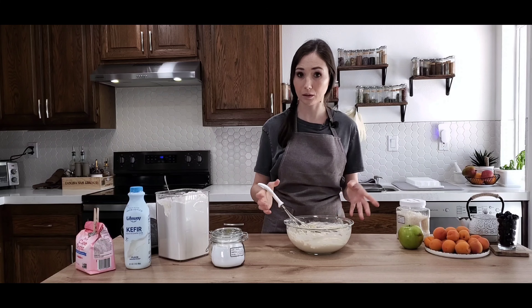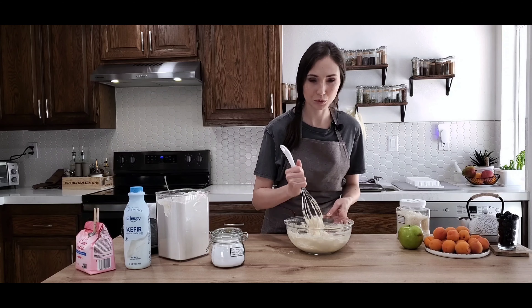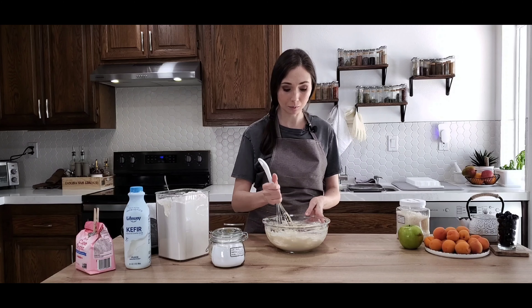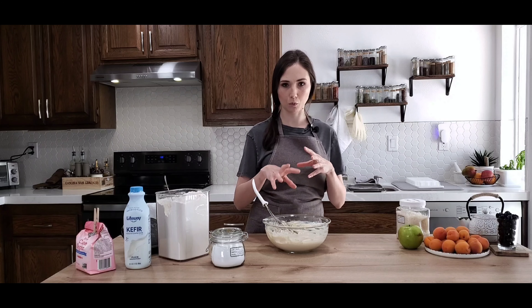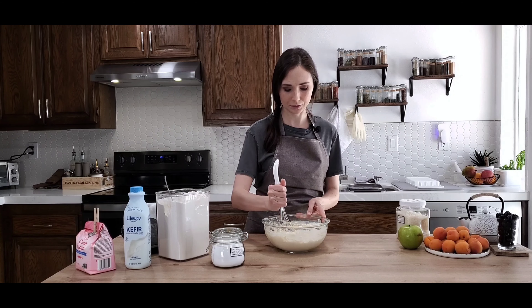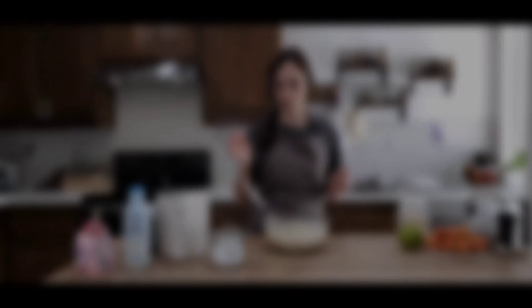As you can see, I added quite a lot of flour and it should look like this. Do not whisk too hard or too long — don't try to make the dough really smooth; lumps inside are what we need. We need to wait about 10 minutes until the dough makes more bubbles inside. Now I've split it into three different bowls and added some coconut and some shredded apple.